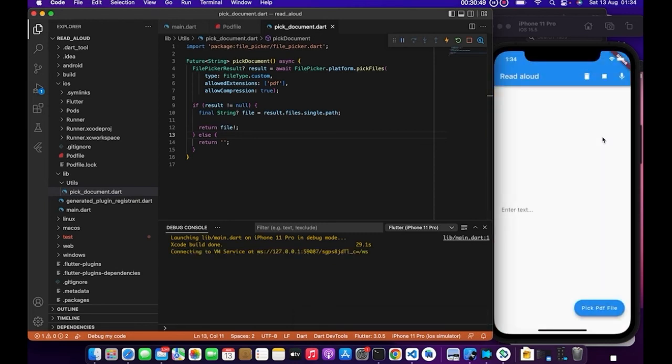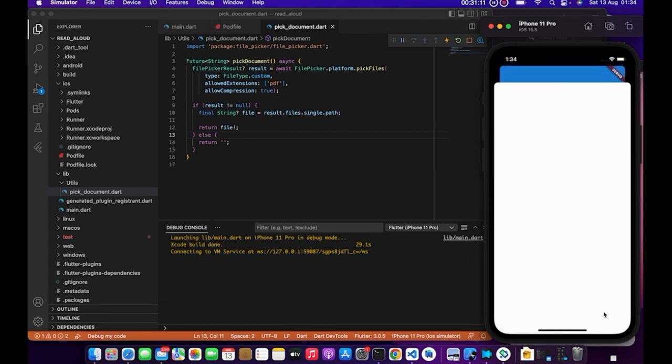All right, great. Our app is up and running. You can see the delete button, the play button, the pause button. Everything is aligned, and you can see the PDF test. Remember, we already tested the normal text, whereby we just write, let's say, hello world. And it's going to read it out for us. Hello world. Yeah, awesome. So we can delete it, and now let's pick from a file.